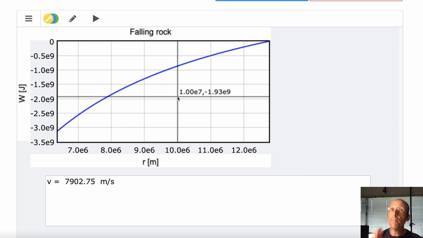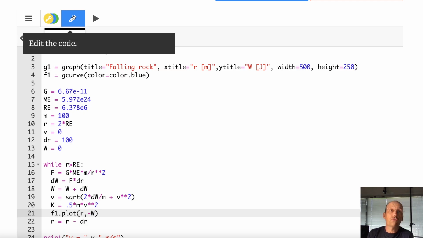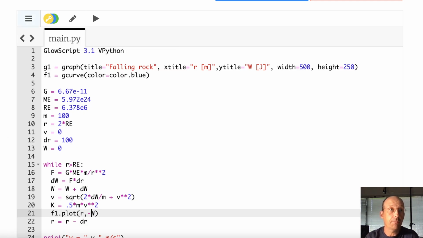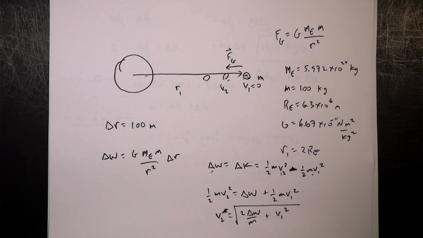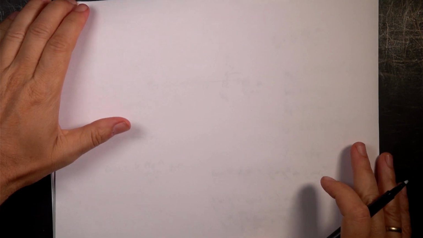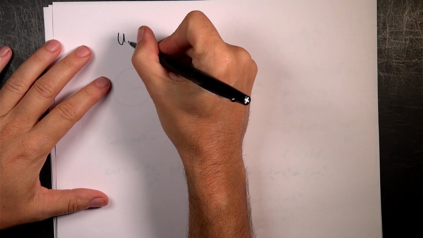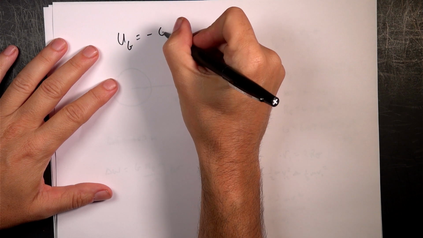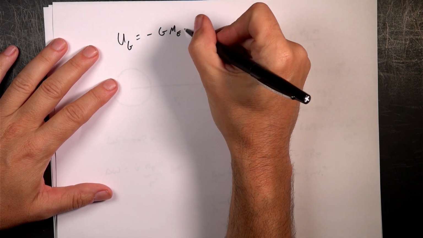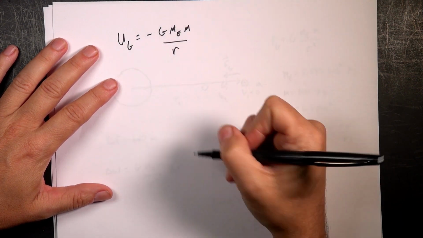And there's some really important stuff here. But first, let me write this as an equation and show you that it's the same thing. So it turns out that the gravitational potential energy for real gravitational objects looks like this. I'm going to use U big G. It's going to be negative G, mass of the Earth, mass over R.